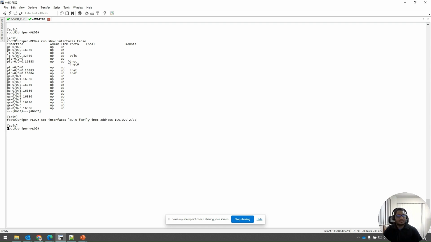In the meanwhile, I'll also enable ISO, because if you are enabling ISIS in Juniper, you need to enable the ISO family under the loopback and the area ID. This should be unique, and we will cover the ISIS area ID concept in a different video. For now, let me configure ISIS with set protocols.